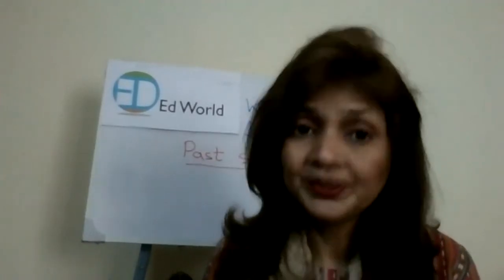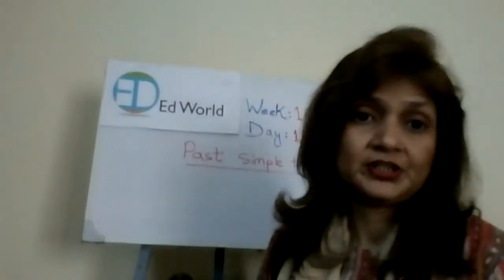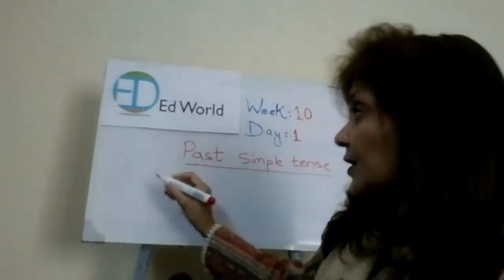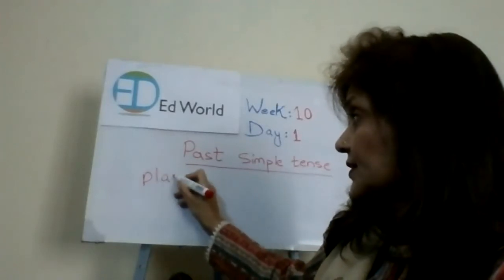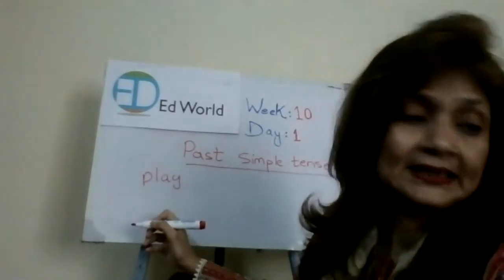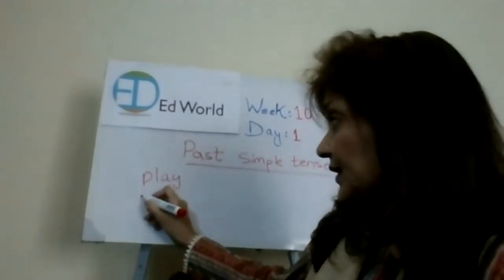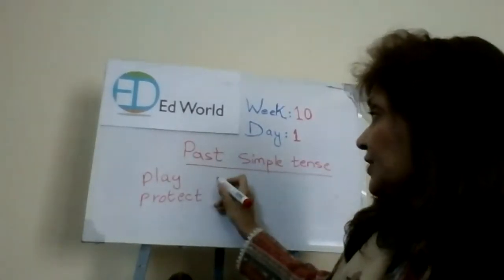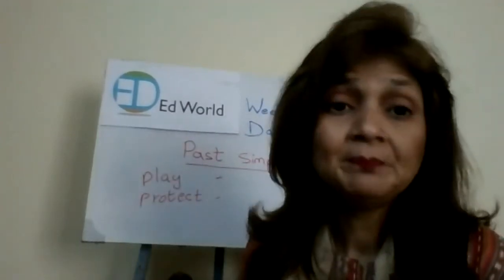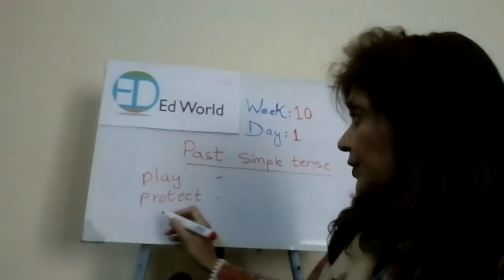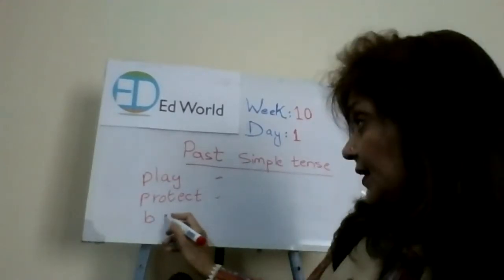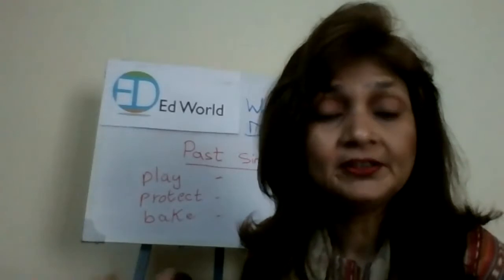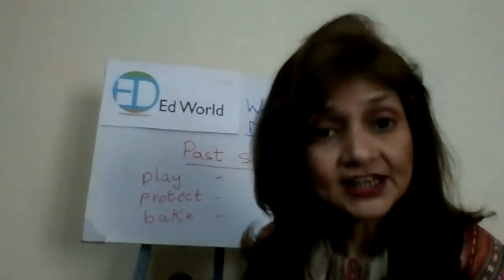Verbs are the doing words, right? They are the action words, like what the teacher is doing. I'm teaching. What you are doing, you are playing, like you play with your cousin. This is a verb, right? Another verb is protect. You protect your sister, you protect your pet animal, right? Then another verb is, like you can say, bake. It's an action verb, right? Your mother baked food for you, right? So these are all different action verbs, right?